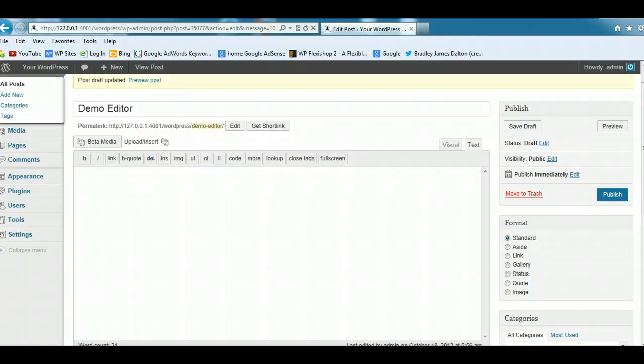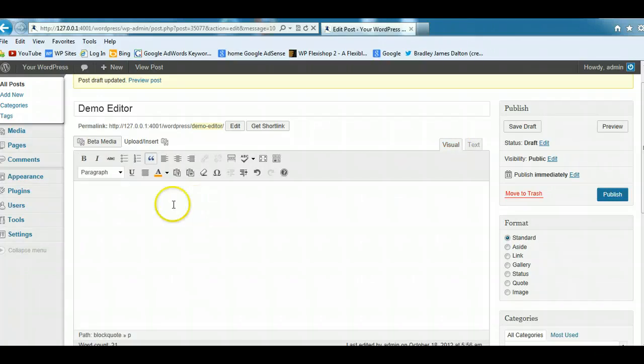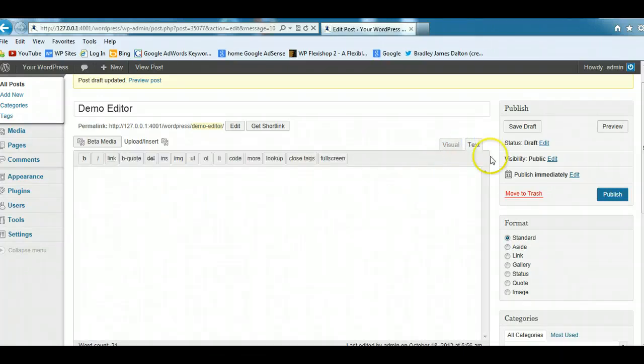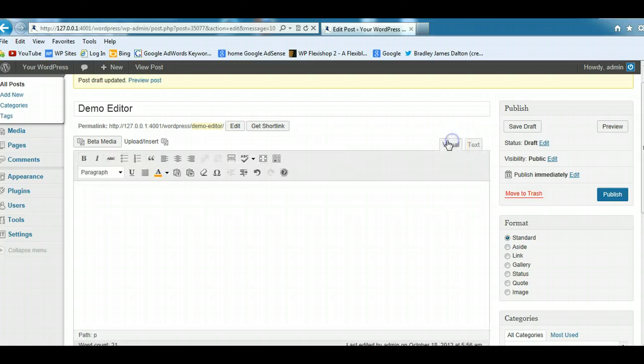One thing I do use the WordPress editor for is creating HTML code. As I said before, when you type the text into the visual editor, you'll see it creates HTML, which you can copy and paste from the text editor. So if you need to create links and you want to put them in any widget areas, like in your footer, in your sidebar, or if your theme offers a header widget area, you can easily do that.